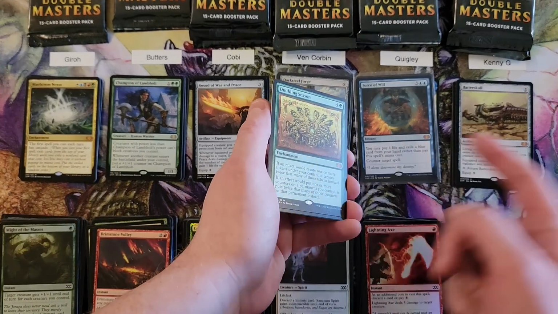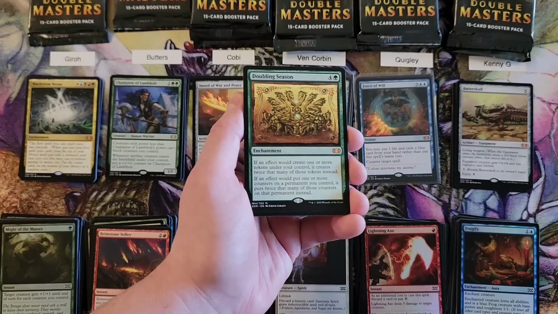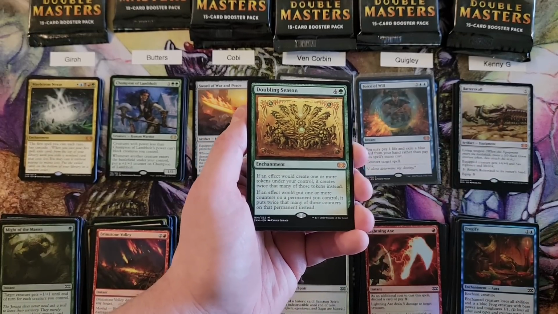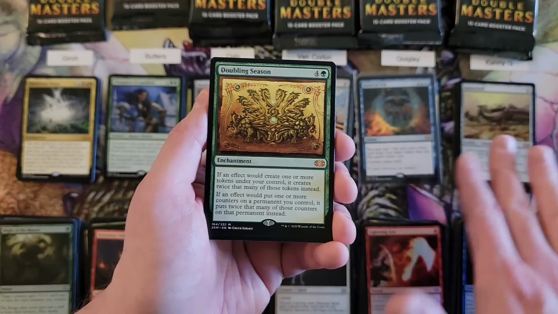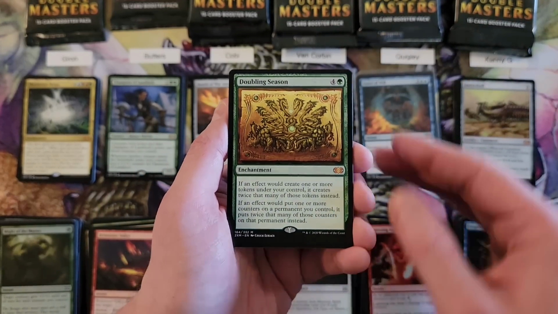Do those two always go together? Are they always in the same box? If you get a Force of Will, do you always get Double Season? If you get Double Season, do you always get a Force of Will? This is interesting. There's a future video where I'm gonna call, that's already filmed. It makes me wonder this.